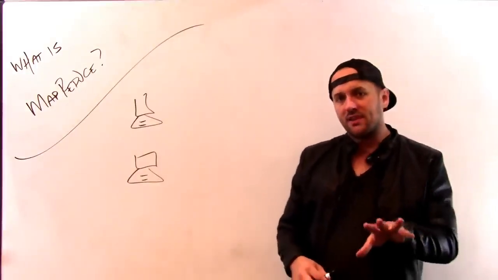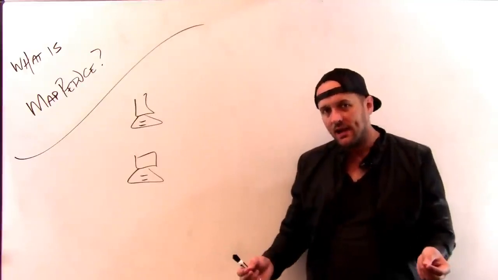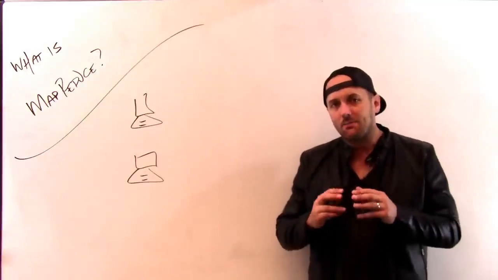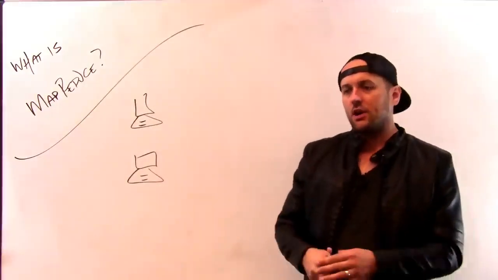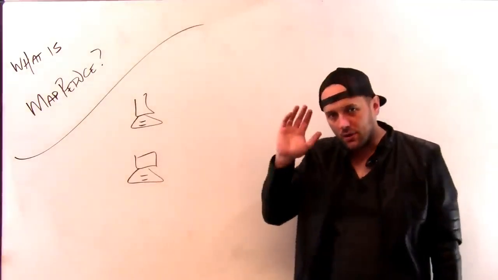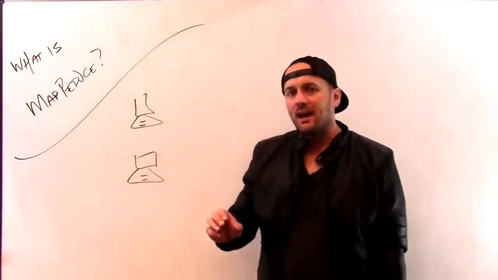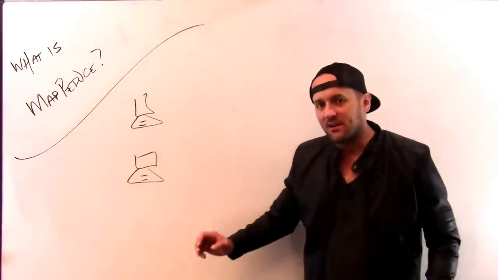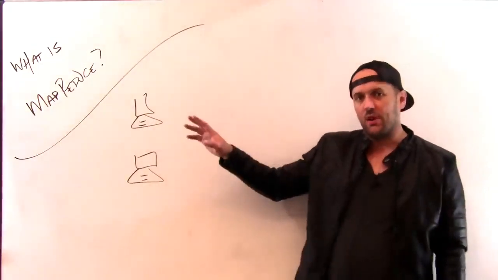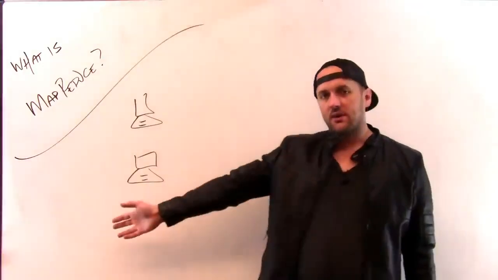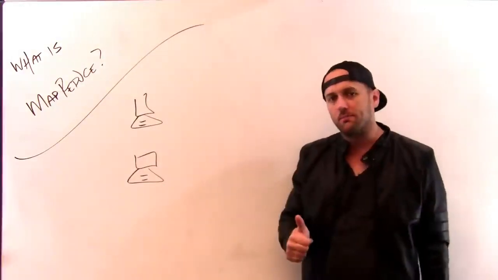So MapReduce is a programming model. It's a way of structuring your computation that allows it to easily be run on lots of machines. So the way to think about it is, you have a job to do. If you organize your job in a particular way, if you organize your computation in a particular way, then it's very easy for that computation to take advantage of huge numbers of machines. So I write my job using the MapReduce framework, and then if I have 100,000 machines available, I can run my job potentially on 100,000 machines. So that's pretty cool. That's a nice thing.